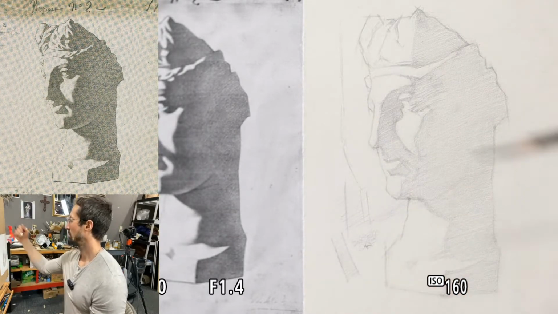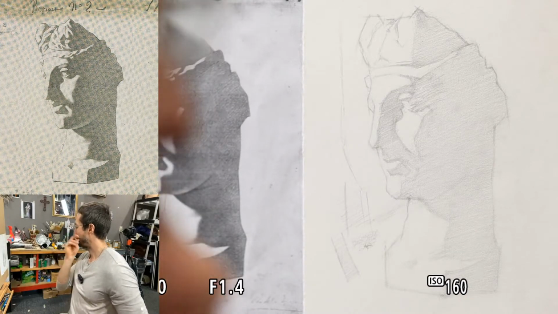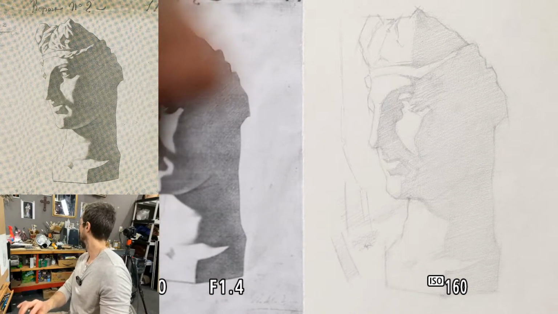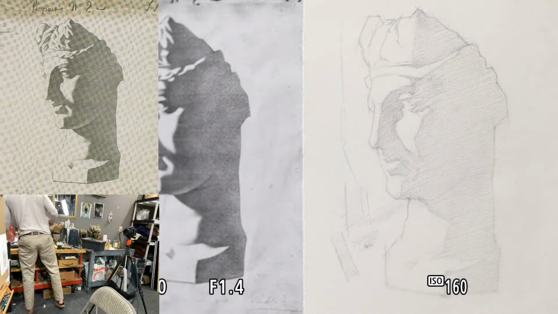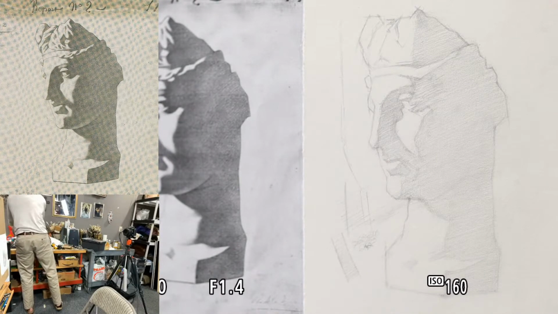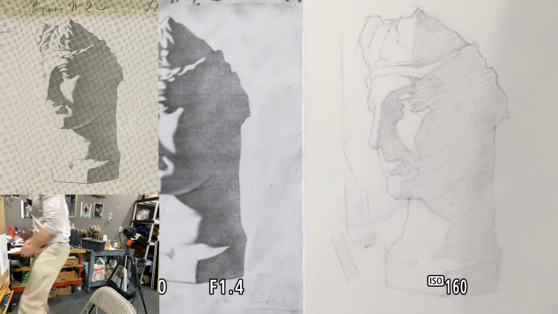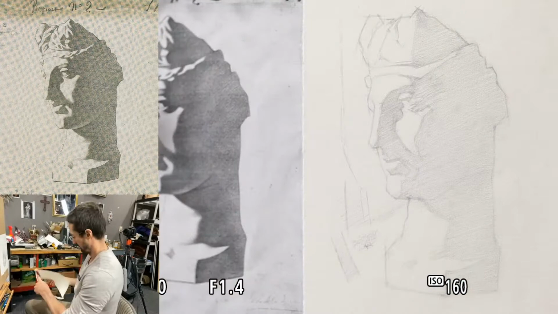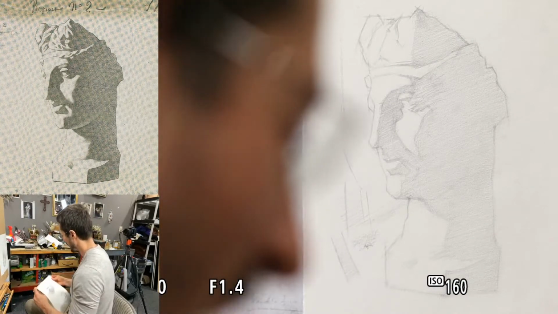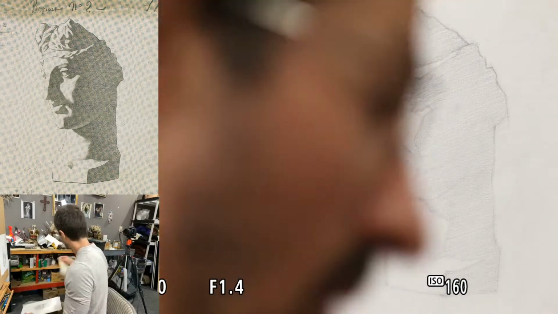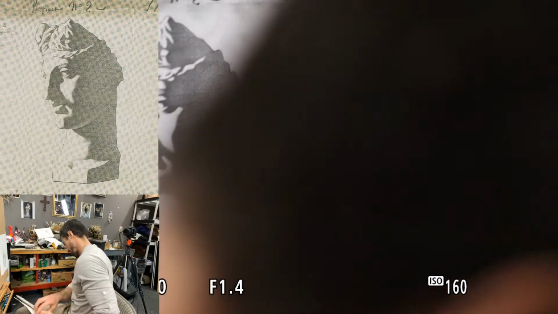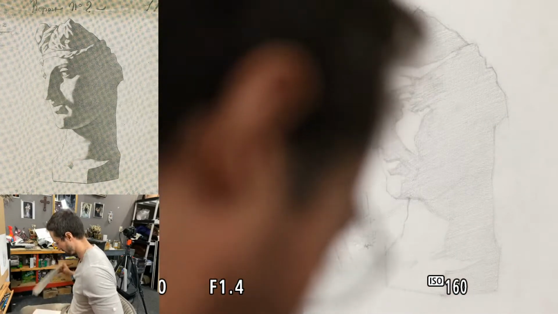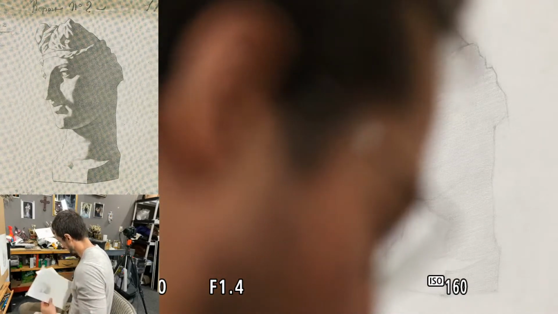Now, when you're doing a drawing like, let me show you, let me see if I have one over here. Where are they? Yeah. Okay. This is crap. That's crap. Don't like that, don't like that.